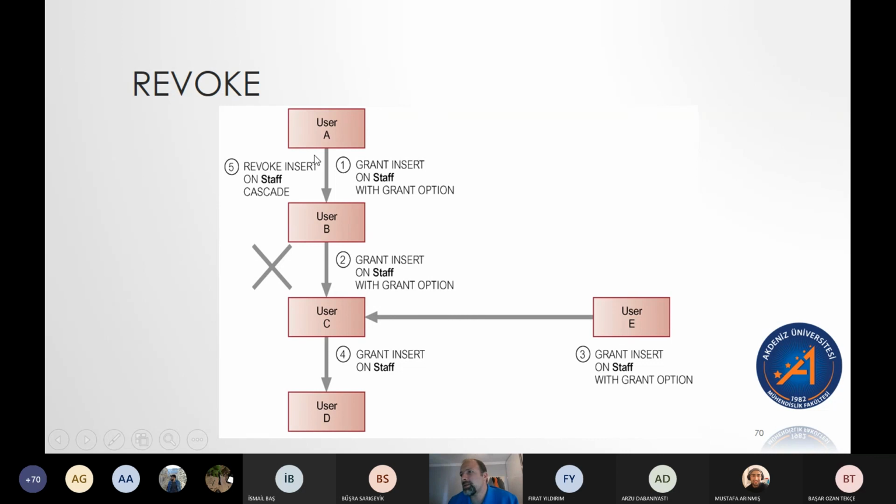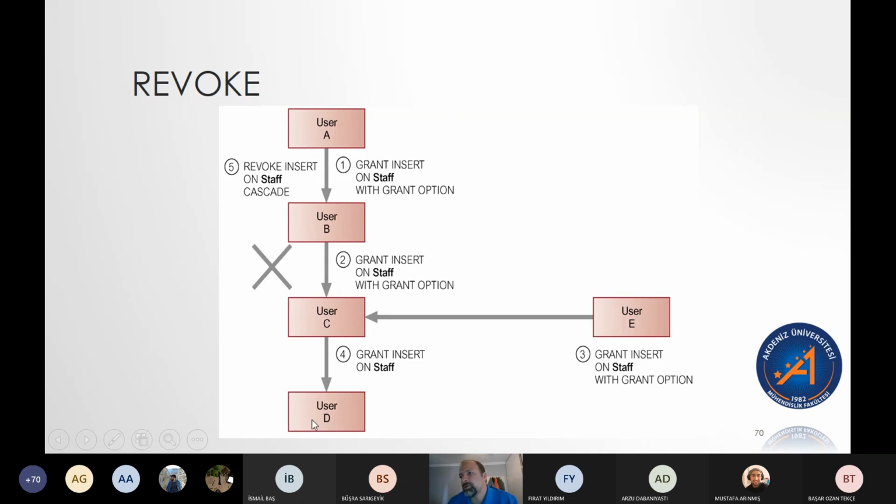If we revoke, this is how it works in the current situation, but let's say that user E had not done the with grant option part. Then when the revoke happened, user D would have gotten their permission from user C, but user C would not have had the ability to pass it on because this was revoked.